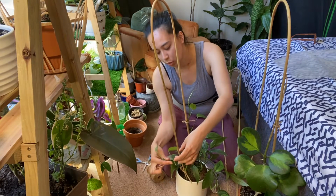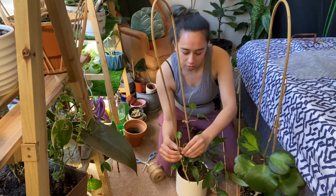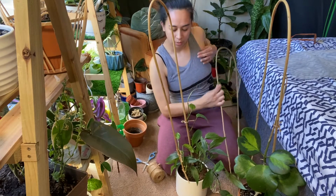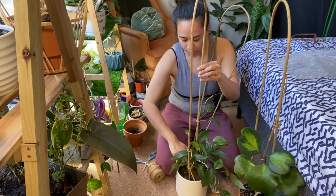And you can put on multiple so that it can learn to grow up the hoop. And now I will put in the other trellis.